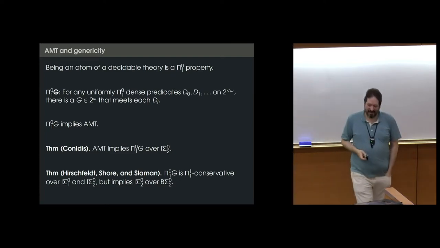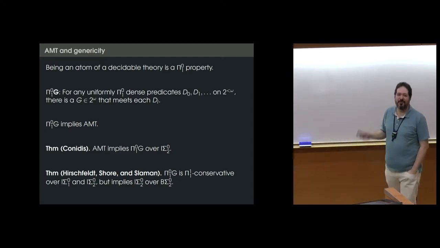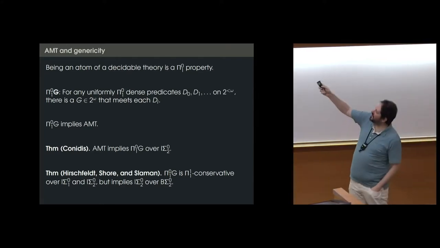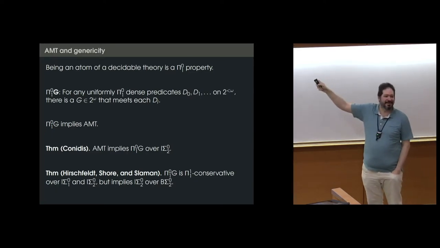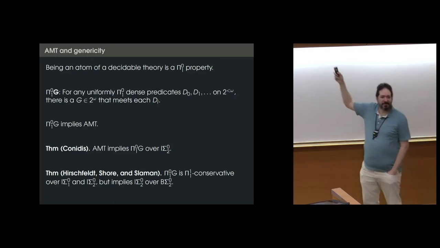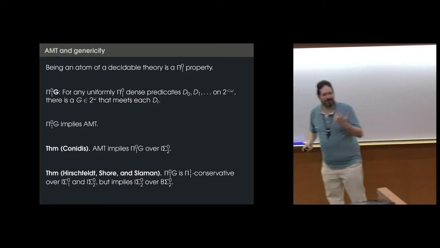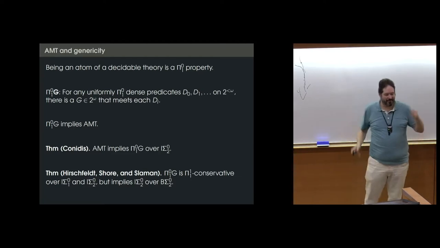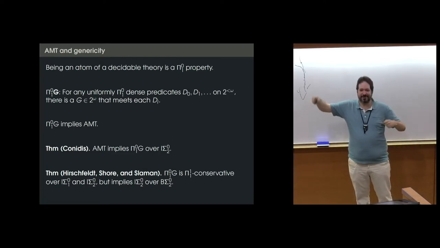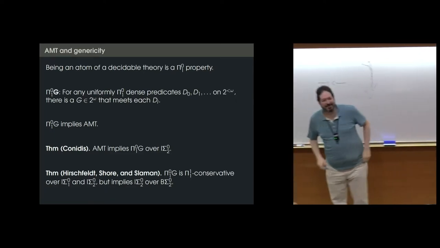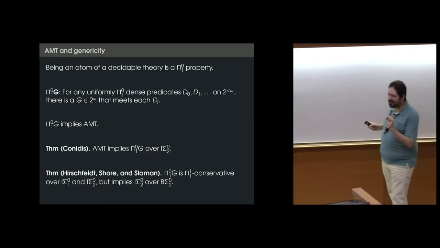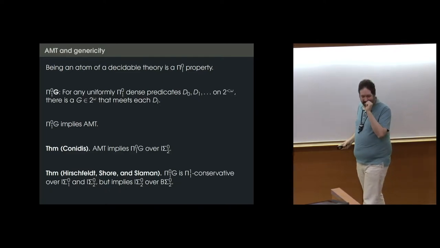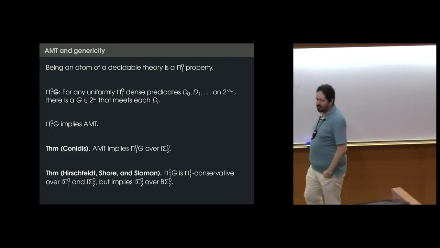And by the way, every time I go back and look at this, for a second I panic and think there's something horribly wrong here. How can you be conservative over IΣ1 and yet imply IΣ2 over BΣ2? What about the statement that BΣ2 implies IΣ2? That's not a single statement. These are schemes and they have parameters. There's not a single statement that says BΣ2 implies IΣ2. For each instance of IΣ2 that you want to imply, you have to use a different instance of BΣ2. So there's nothing wrong here. It actually works. It's just a weird situation. So AMT and Π⁰₁G are almost the same, but there is this unusual first-order difference.